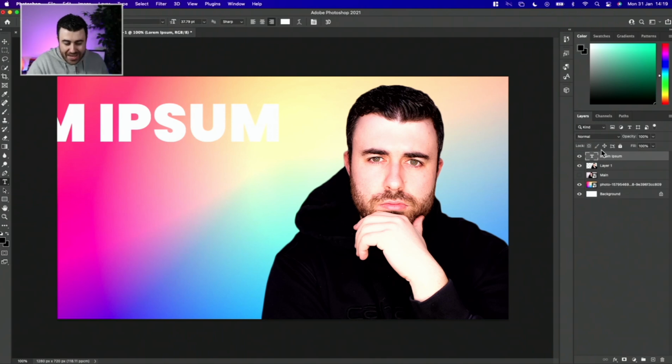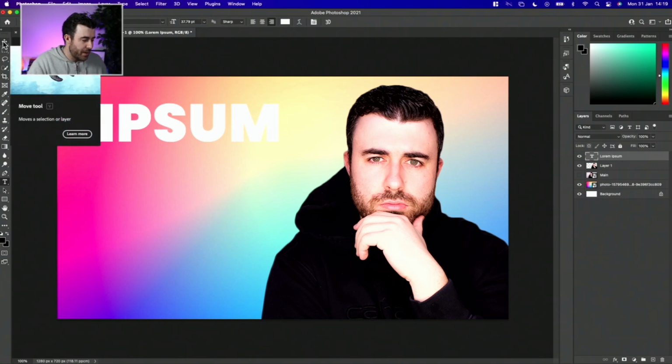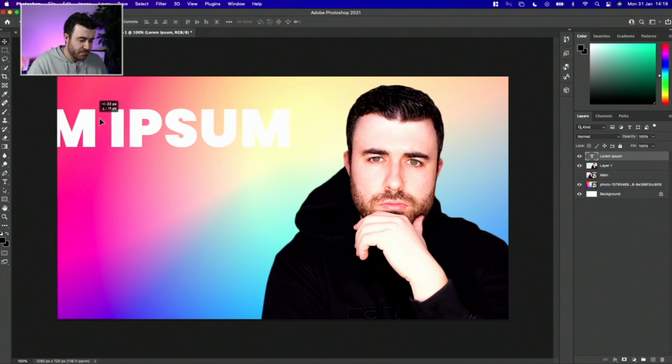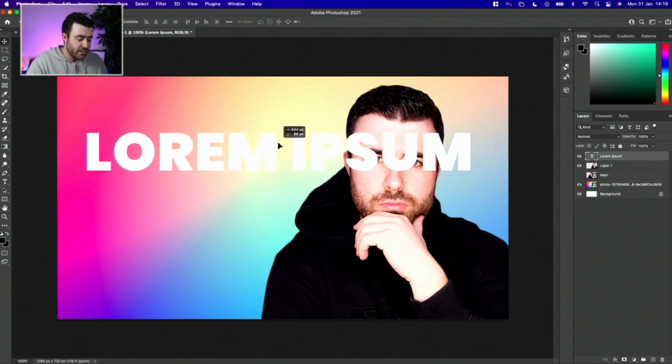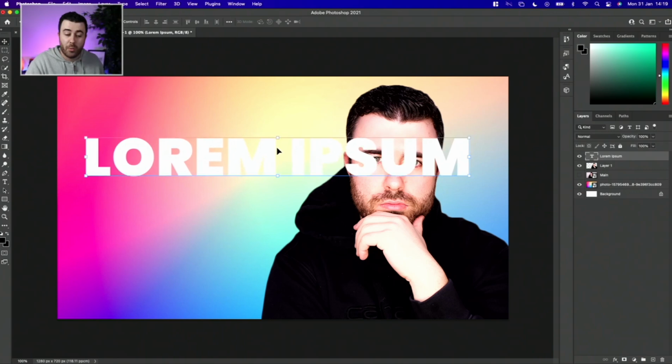And what you can see is in our layer tool right at the top, we've got our new text layer. As you can see, it's defined by the T, and then we've got exactly what our text says, Lorem Ipsum, which is just some demo text. What we can then do is go ahead and click the move tool and just move that into the middle of the screen, just so we can see exactly what we're working with.